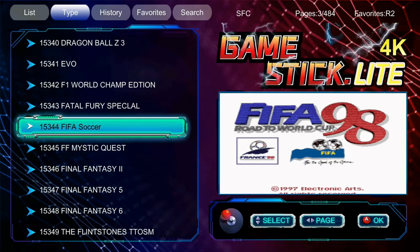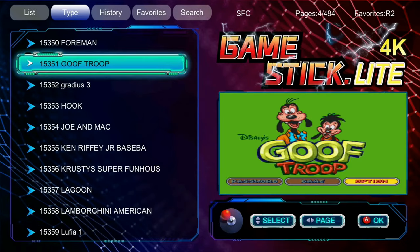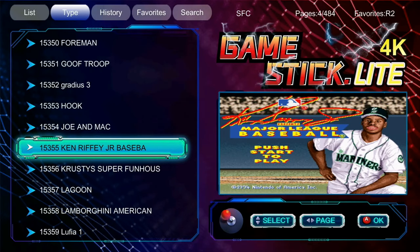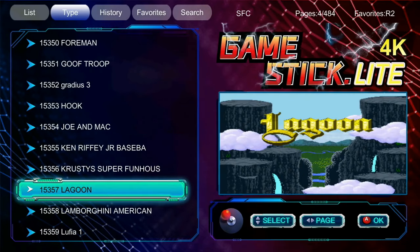FIFA 98, FIFA Soccer. It's just not the way it should be here. Here we've got Hook. That one's labeled correctly. Seems to be on point there. Ken Griffey's Major League Baseball. Love this game for Super Nintendo, even though they did a crazy job with his lips on here. But they labeled this one Ken Griffey Jr. Baseball. So, yeah. I don't know. I just don't know.